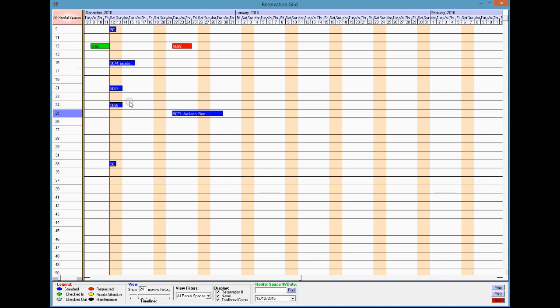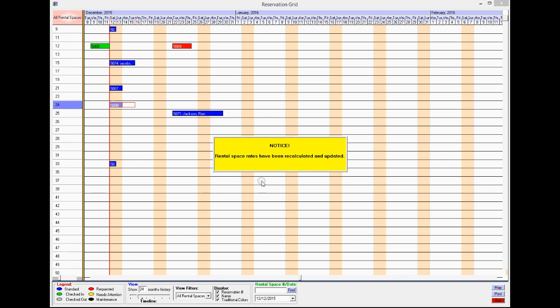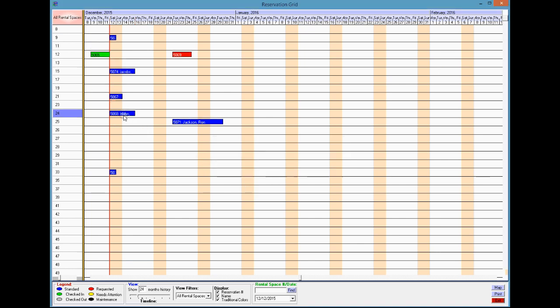Another popular and good feature is extending stays. If I want to extend the stay, notice how the icon of the cursor changes when I'm on the end of the bar. I can just grab this guy and extend him 2 days, and now it brings up his reservation. I need to hit save, and he is updated, and that reservation has now been extended a couple days. So those are a couple of the key powerful features of the grid.